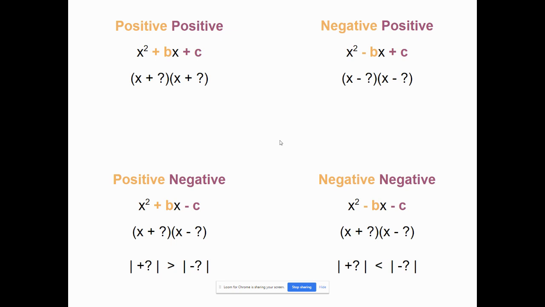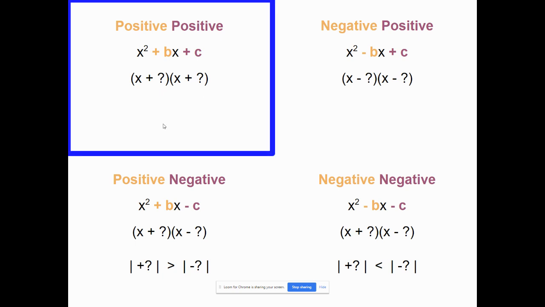Well, here we're not talking about exponents, but we are still looking at the signs. And specifically, we're looking at the signs on your C term and on your B term. So if you look at each of these 4 cases, you'll see that the C and the B signs are changing, just like the words are changing. We're going to talk about each of those 4 cases, going clockwise through the slide. So we're going to start in this corner over here, talking about cases when both of these signs are positive.